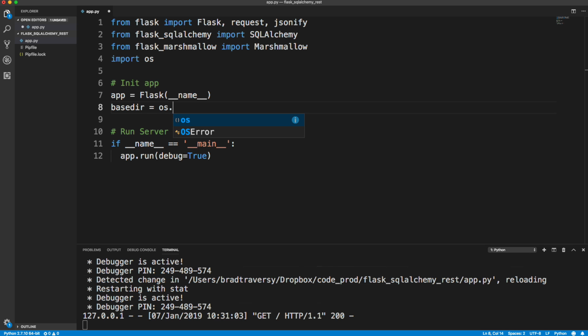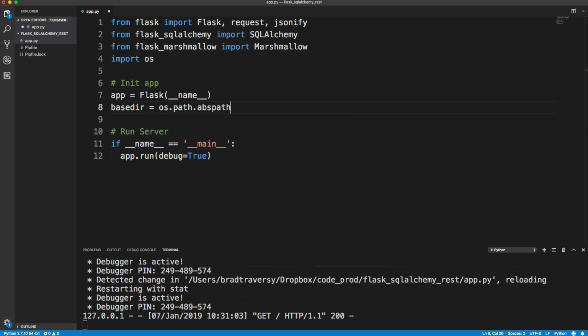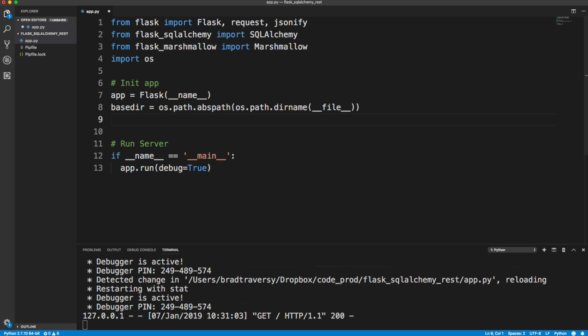So we're going to use the OS package here. We're going to say os.path.abspath for absolute path, and then pass in os.path.dirname, which is the current file or folder that we're in. So double underscore file double underscore. So that's our base directory.